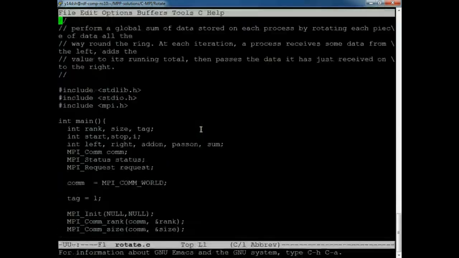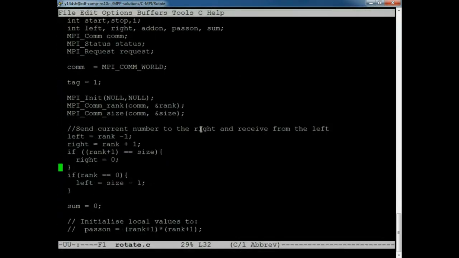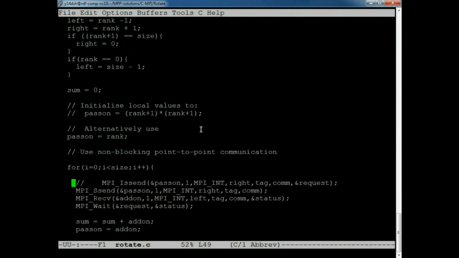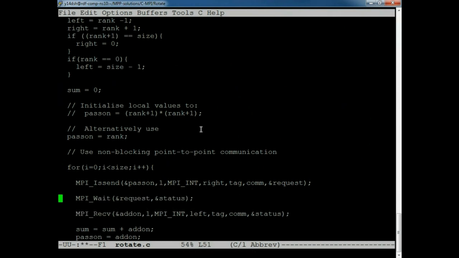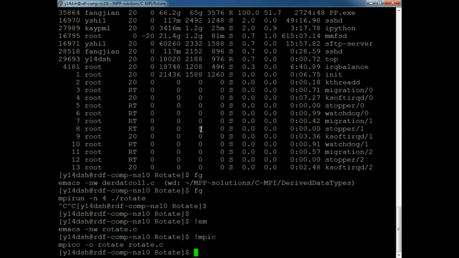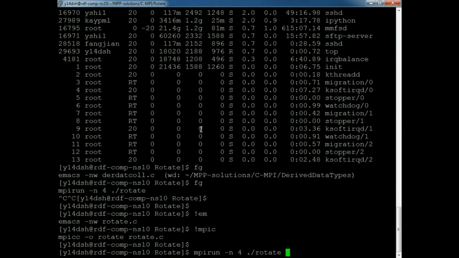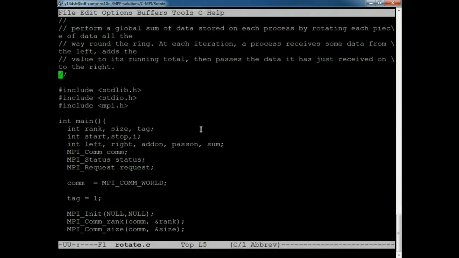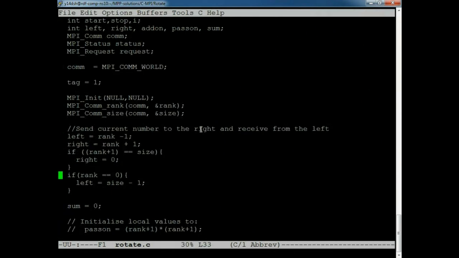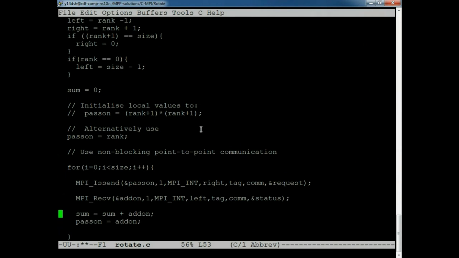I'm going to kill it. Equally, some people think that non-blocking communications are magic. They're not. If I was to do a non-blocking communication here, if I put the wait here, then this would also deadlock. I'll run it. MPI run it, not in the background, and it deadlocks. Because now all you're saying is, I want to issue this synchronous send in a non-blocking manner, and go on to issue this synchronous send in a non-blocking manner. And you're sitting there going, has it finished? And so the only thing that non-blocking communications do is give you the opportunity to break the deadlock. And here the opportunity to break the deadlock is that I move the wait to here, okay?